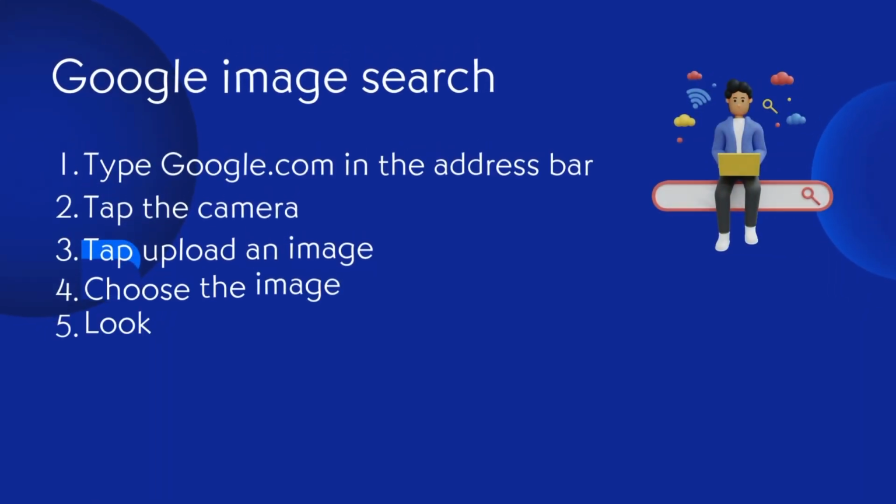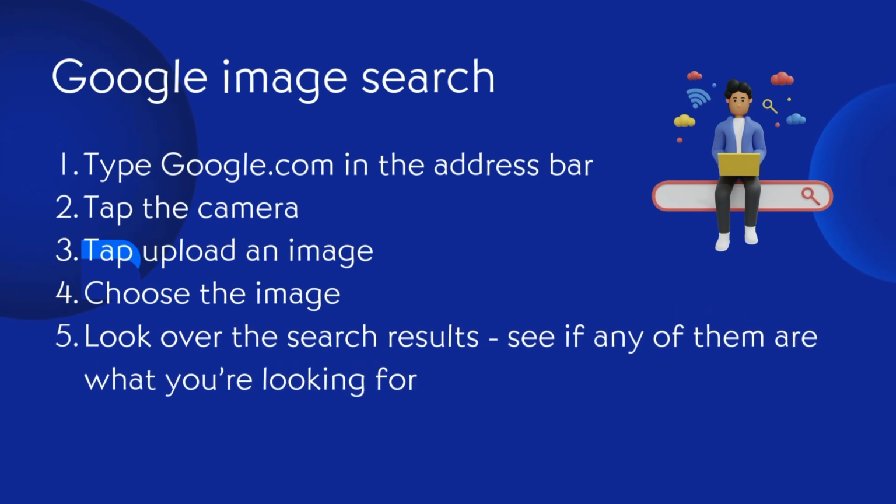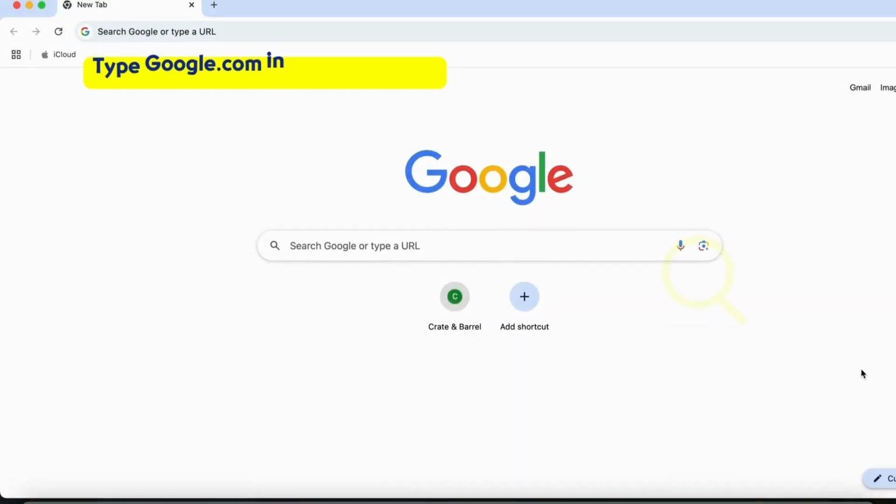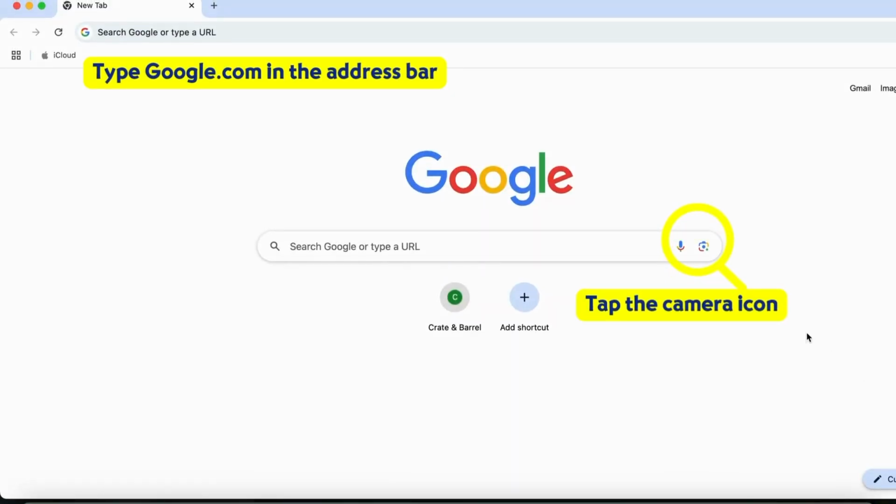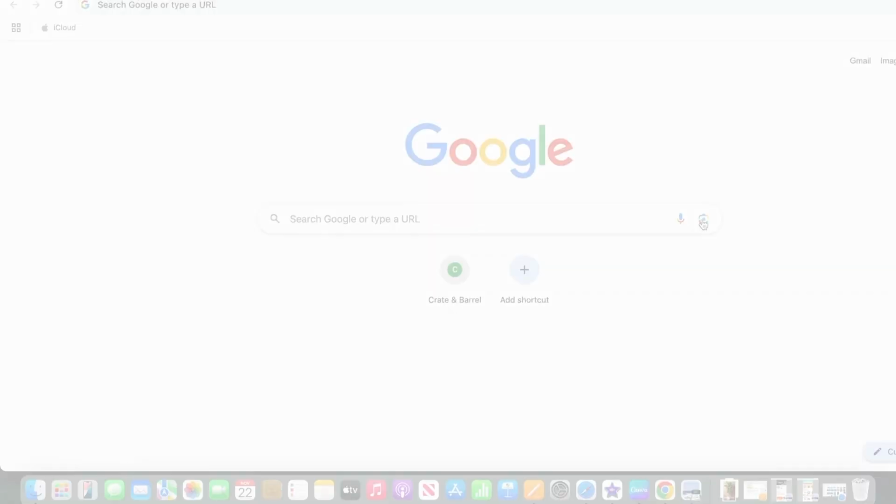Let's briefly talk about what it looks like if you want to do a Google search from your computer. Open a browser like Google Chrome, type google.com in the address bar, and then tap the camera icon, very similar to the way it looks on an app. Then tap Upload a File.